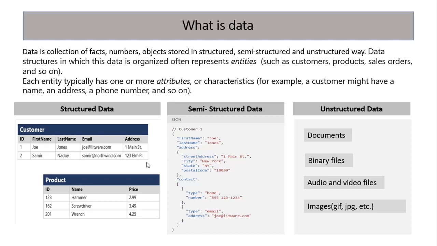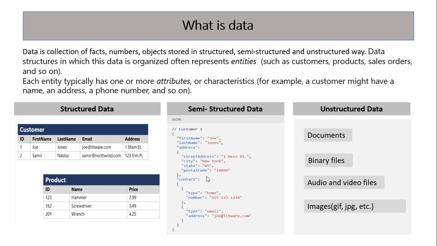In this format, if you see the image that has been added here, it indicates that the customer name is Joe Jones, right? And addresses can be multiple, so it may have multiple addresses, right? This is not exactly structured as a tabular structure, but semi-structured. We can understand this data by looking into this JSON file, right? Each customer has an address and contact information, all the fields are there. So this is called semi-structured data. This is JSON format, and we can have other formats as well for semi-structured data.